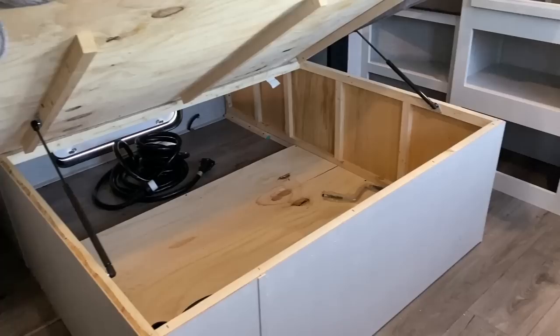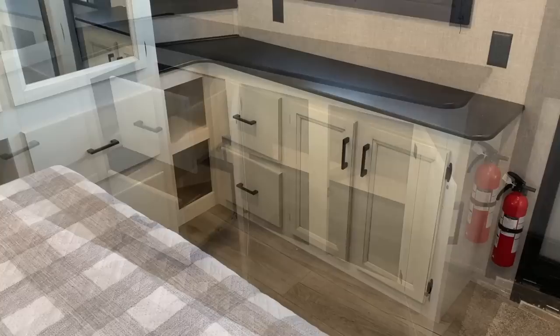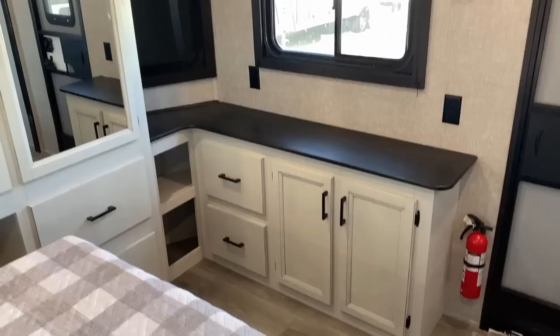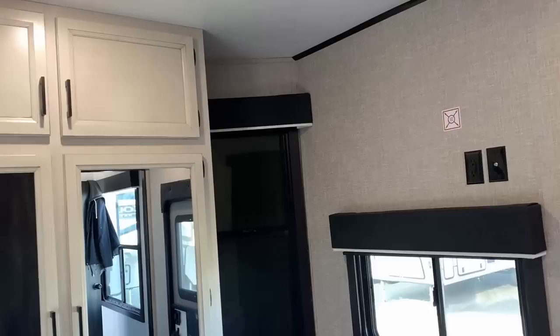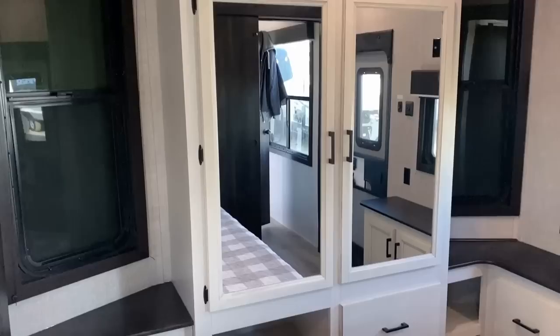Next to the bed, notice there are no doors on the face of that storage — when the slide closes, if you're not paying attention a door could open behind the slide flange and break it. So I'll give them a pass on that — they've basically husband-proofed this thing so I don't break it and have to apologize in front of my wife and kid. Because of the angled inward front nose corners, they gave it a big central closet. You've got corner windows because if they fully extended that closet it wouldn't be deep enough to be useful. Every single air vent can be closed and turned individually.